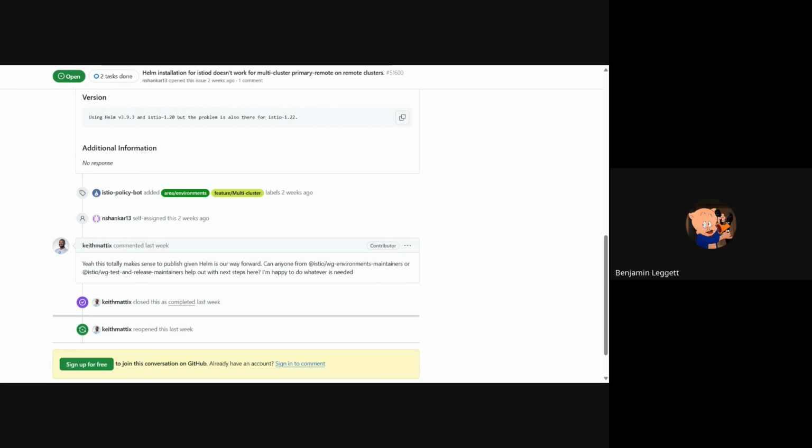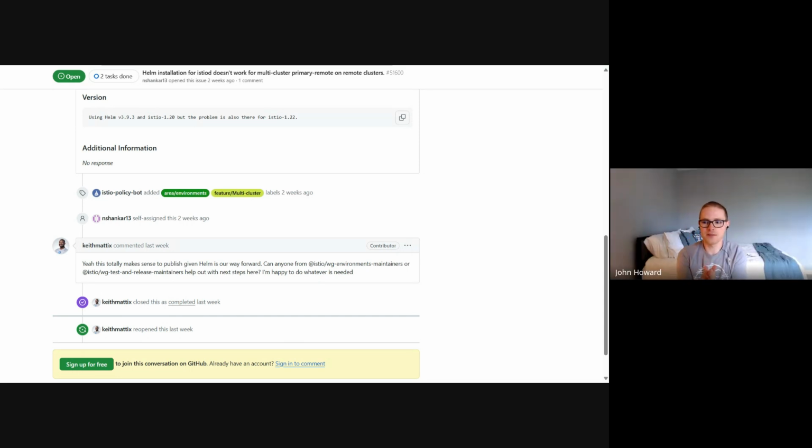I'm not familiar with the remote chart. What's different about it? Is it just Istio with different values, which is what I would naively assume? No, it doesn't have Istio at all. It's just that you have Istio in a completely remote cluster, and you just boilerplate CRDs. Yeah, but it's like 99% similar. Like we literally, to build the chart, we copy it from the Istio chart and manipulate it.